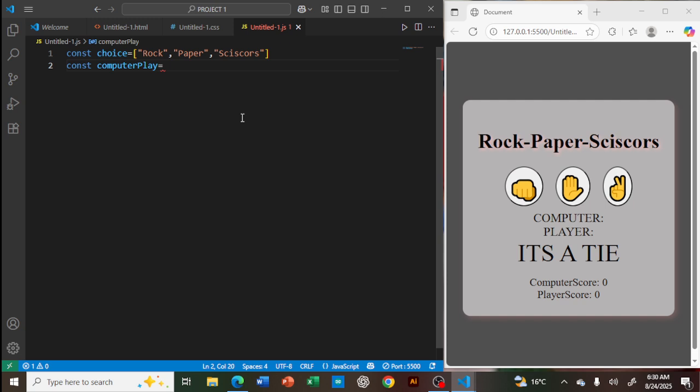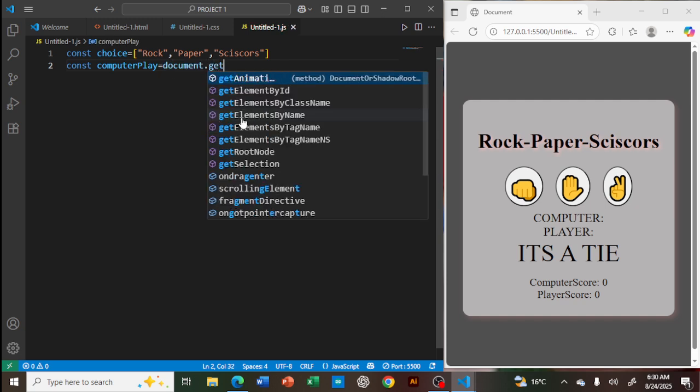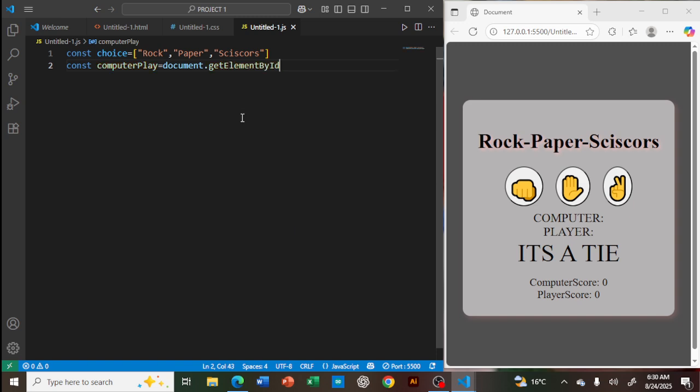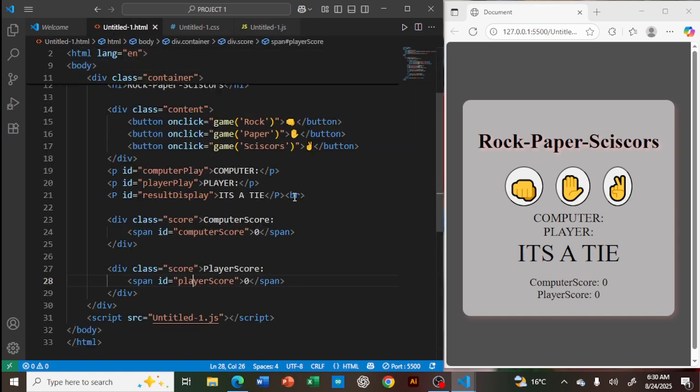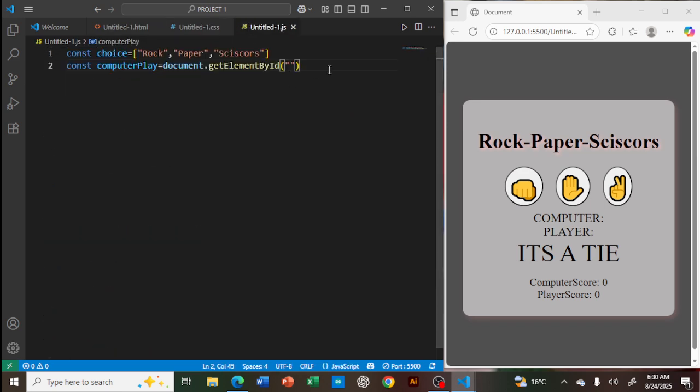So we are first going to write this command: document dot get element by ID. You have to write that. Then you have to write the ID for this computer from HTML. The ID was this one here. You can copy it or just write it and paste it here.